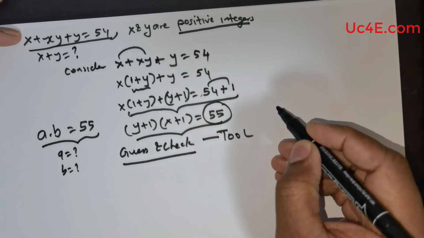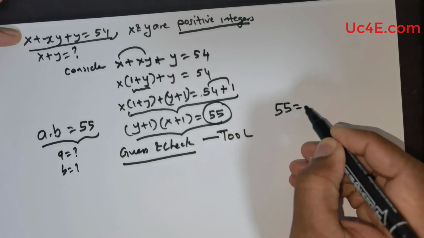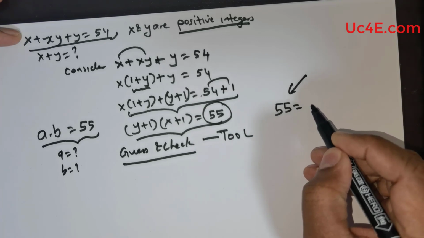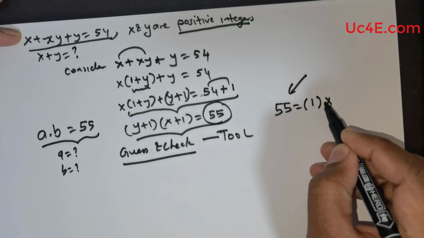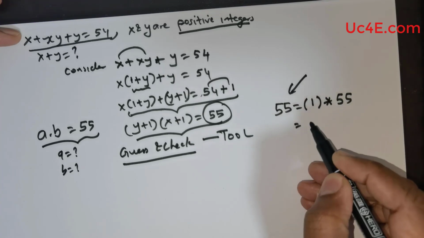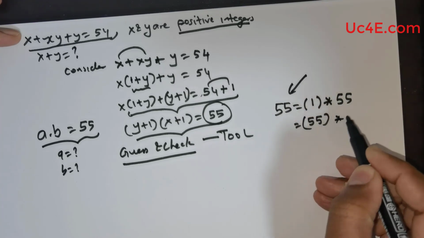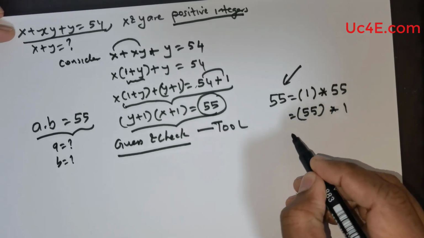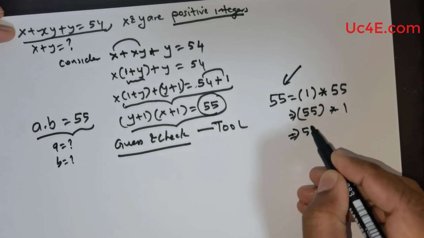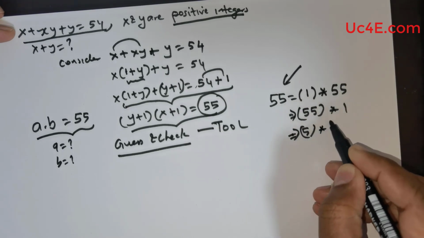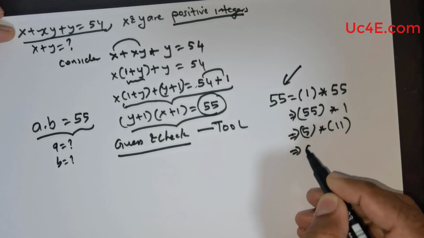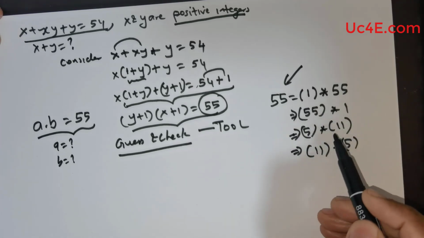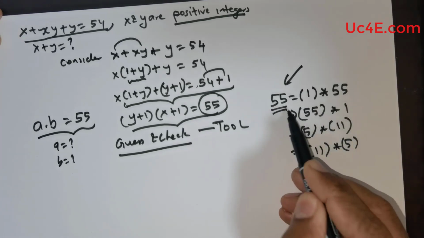a few trials. So what am I trying to tell you here is, how is it that I can be in a position to obtain 55? It's straightforward. Either I can have a 1 multiplied with 55, vice versa, I can have a 55 multiplied with 1. So the first possibility and the second possibility. The next possibility is I can have a 5 in the first place and I can multiply it with 11. And vice versa, I can have 11 and then multiply it with a 5. So these are the only possibilities you can have for 55, right?